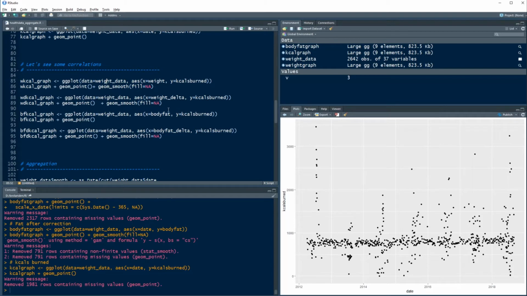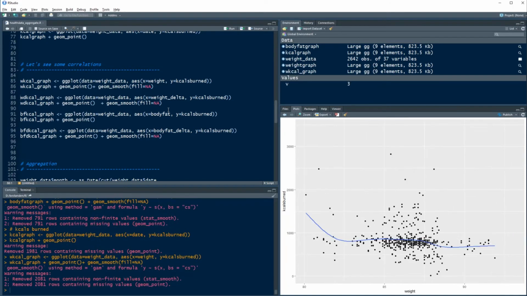Now, that's all nice, but how do these values correlate? Does burning more calories actually mean that I lose more weight the next day? So here we are. Let's see a correlation between weight and calories burned with a smooth line in it. And you can see, yeah, it could almost be a straight line. The line near the 80 kilograms, there are just too few points to make a good smooth line that is actually accurate. It doesn't help me to make a decision whether I should be burning more calories or not, because it's just a cloud basically.